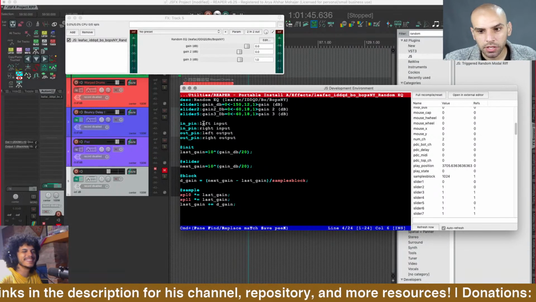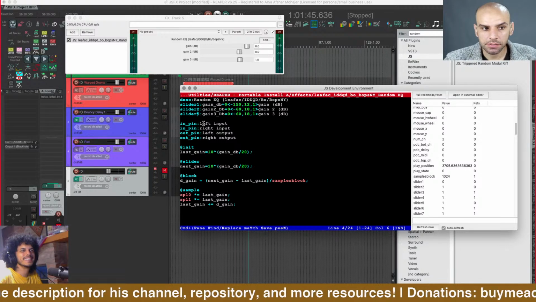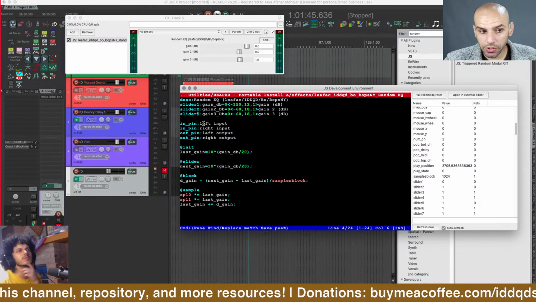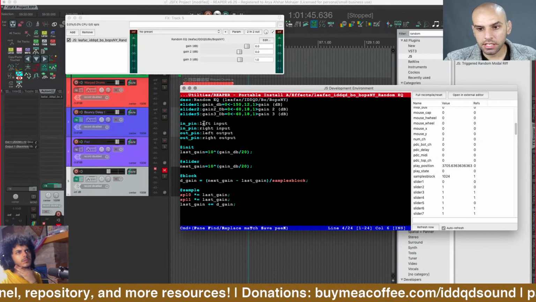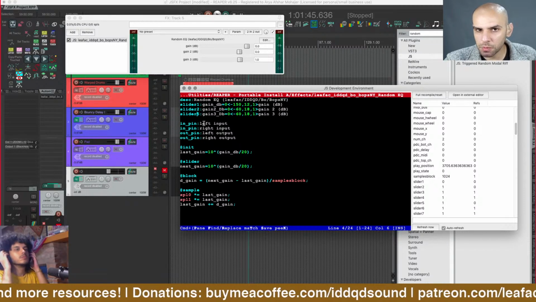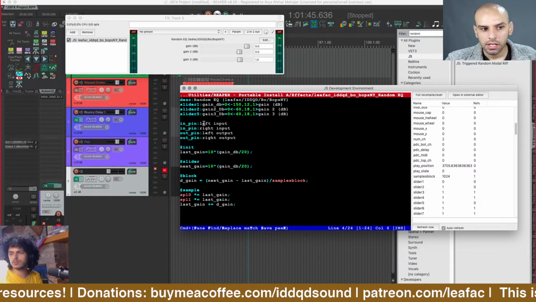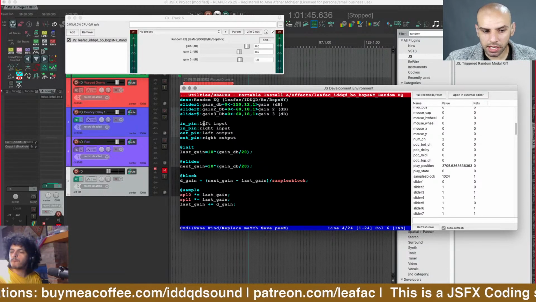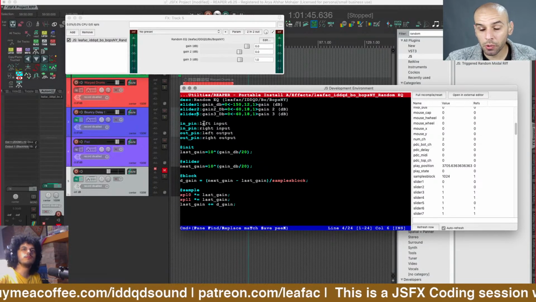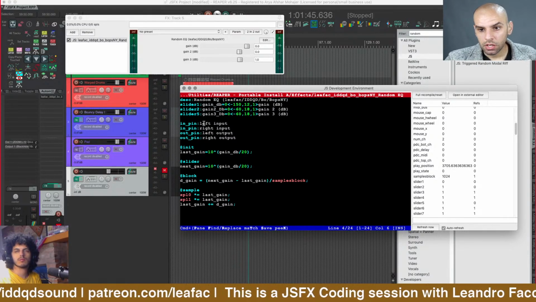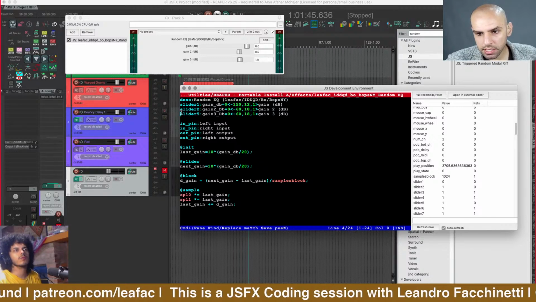And another cool trick, there are several cool tricks about these sliders. The next one is if you want to have a slider that you don't want to show to the user, you can. And this may be helpful if you want to have an advanced option that most people will not have to touch. I do something like this in the auto mixer. There are plenty of options that most people will never have to touch. So I hide the sliders. They're still there.